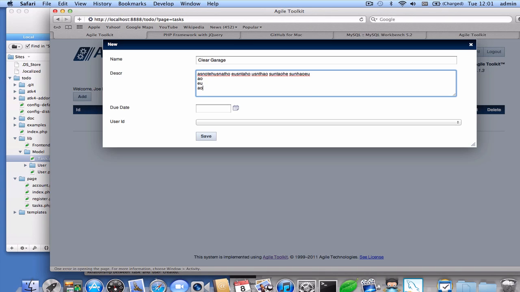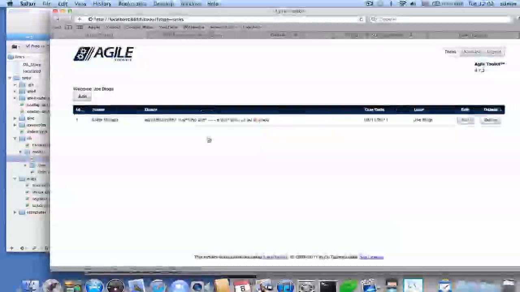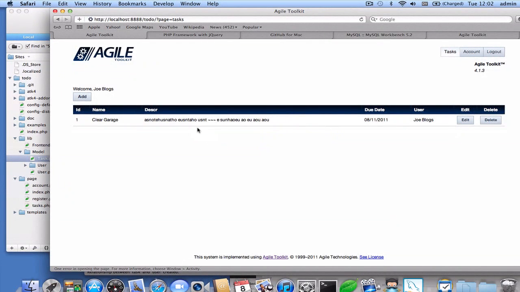Description, you see it's a long field. The view automatically recognizes the fields and uses them in blocks. See, because it's a text field, it automatically shortens it. And if I move the mouse over, it shows me this tip. It doesn't do it in a normal field. And the date is converted properly as well.